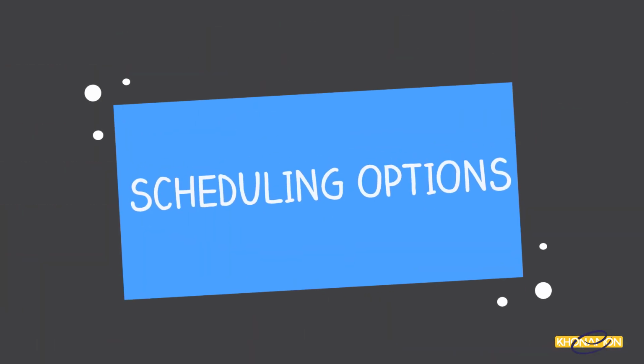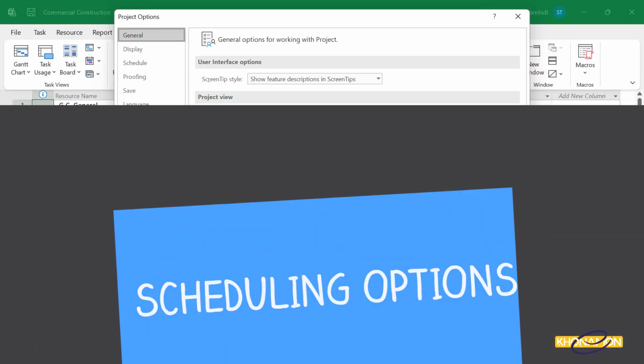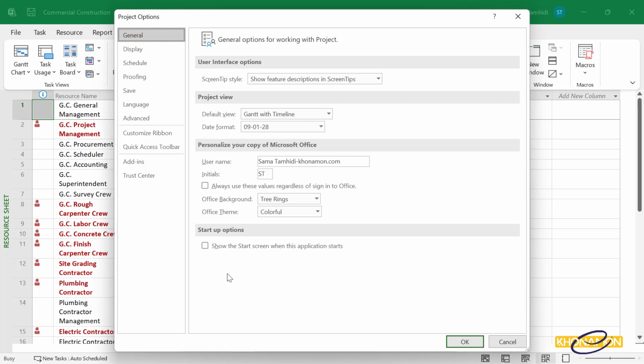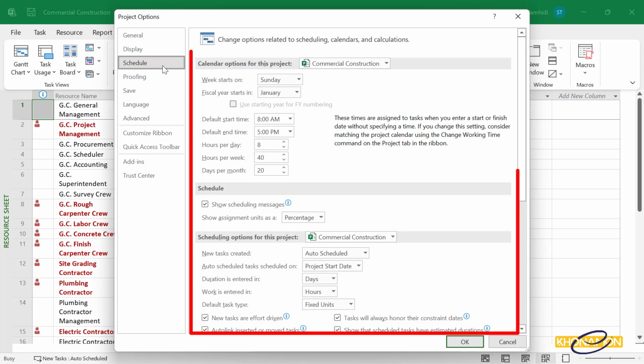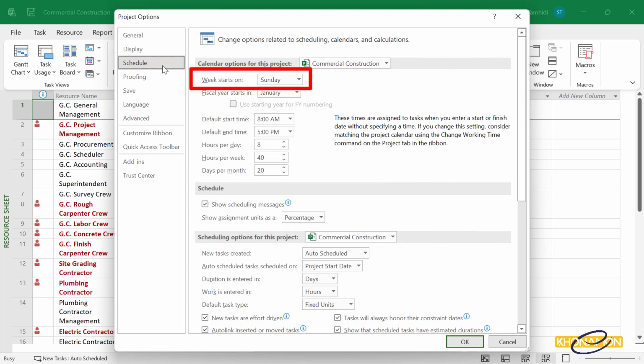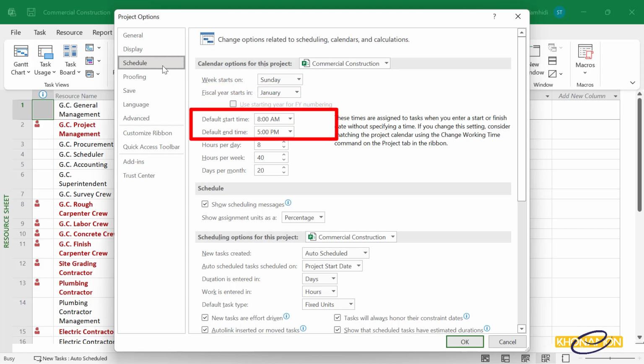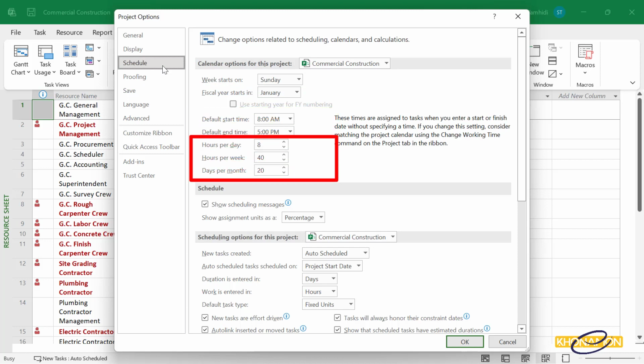Scheduling options. The important tab in options is Schedule. In this tab, you can change the start day of the week, fiscal year or financial year start month, default start and finish hours, and standard work hours in a day, week, and days per month.